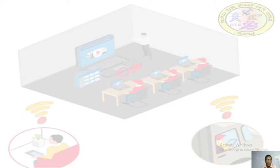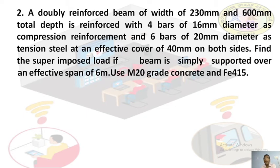We shall solve one more problem. A doubly reinforced beam of width 230 mm and 600 mm total depth is reinforced with 4 bars of 16 mm diameter as compression reinforcement and 6 bars of 20 mm diameter as tension steel at an effective cover of 40 mm on both sides. Find the superimposed load if the beam is simply supported over an effective span of 6 meter. Use M20 grade concrete and Fe415 steel.